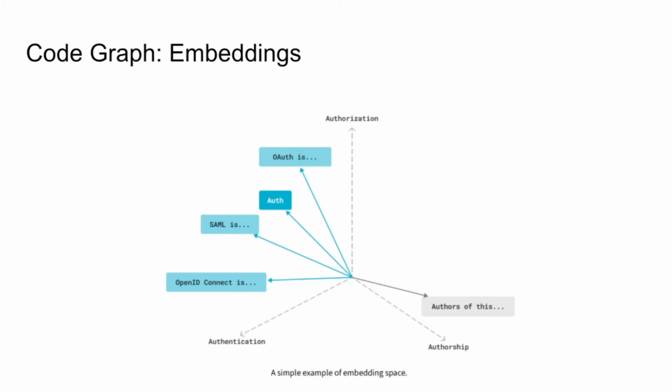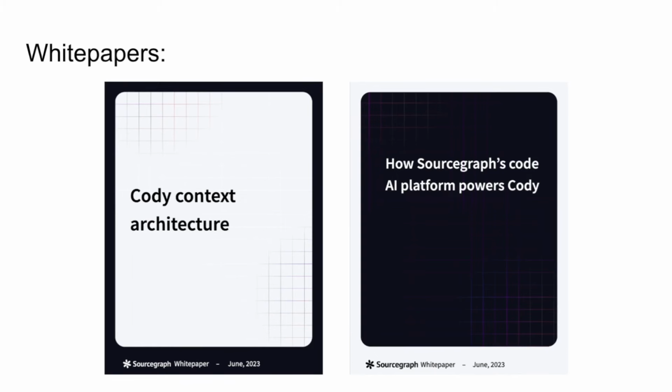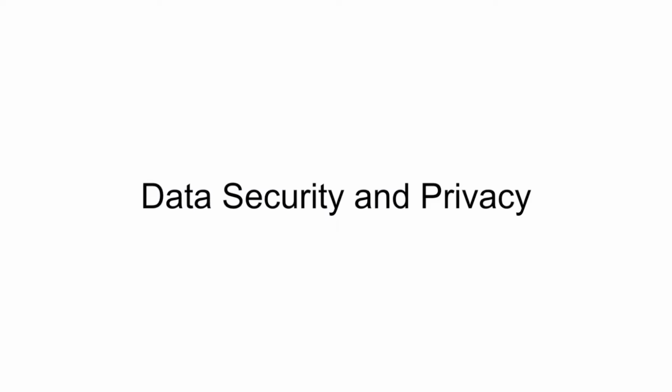And so when embeddings are generated for a repository, it gives Cody the ability to generate much more relevant and accurate context. And it gives Cody the ability to really understand the code base and the user's query more deeply. For more on the code graph and how Cody generates context using both search and embeddings, check out the Cody context white paper, which explains each feature in detail. We'll link this down in the description of this video. We'll also talk more about how to create embeddings for Cody later on in this video.